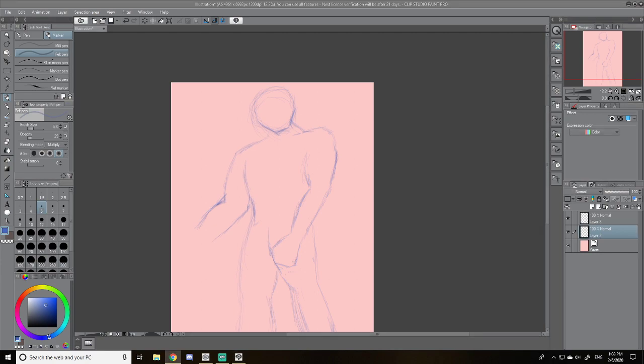Why don't we check and see if we can find another reference? Let's see if we can find another reference. I mean, I can get people that are like, I don't know. I just want to make sure I'm getting the look right, right?